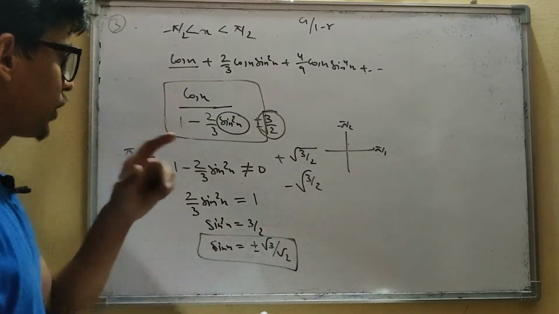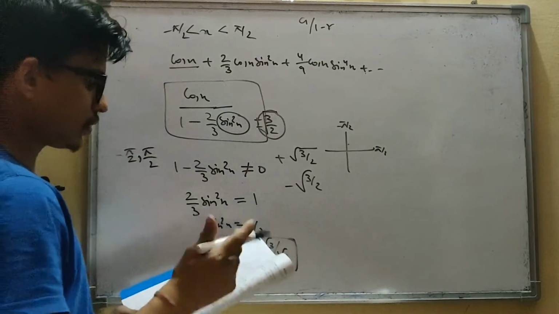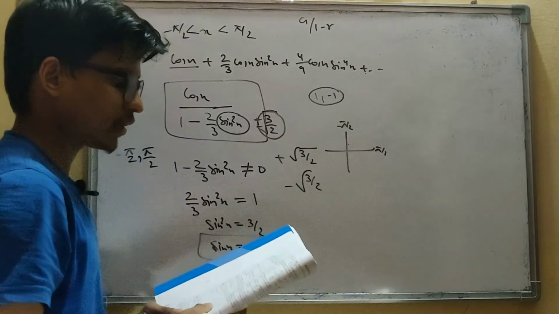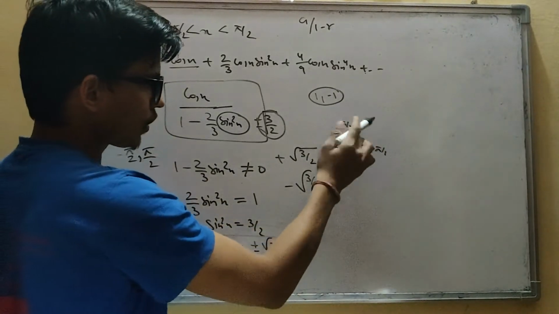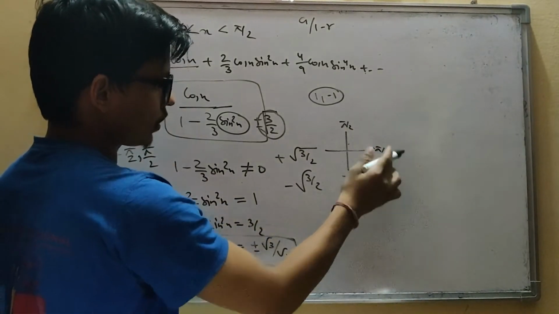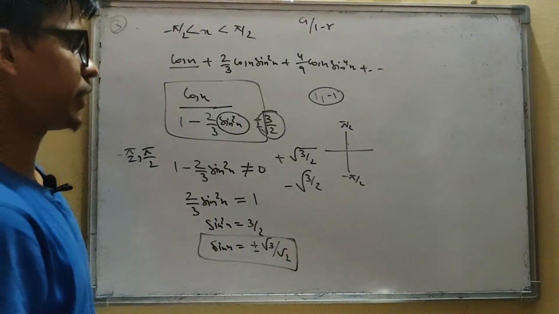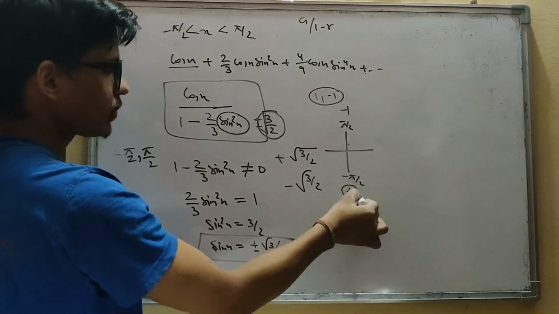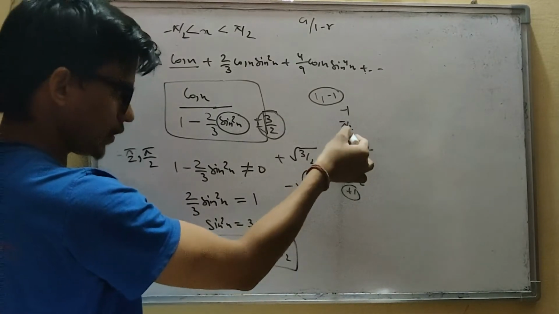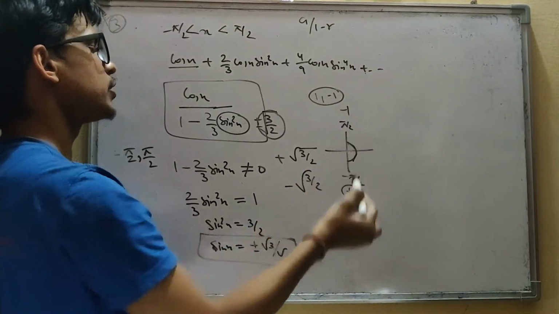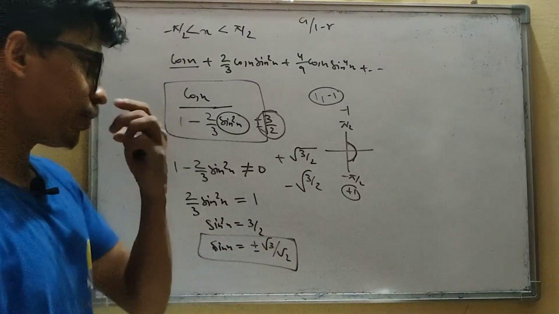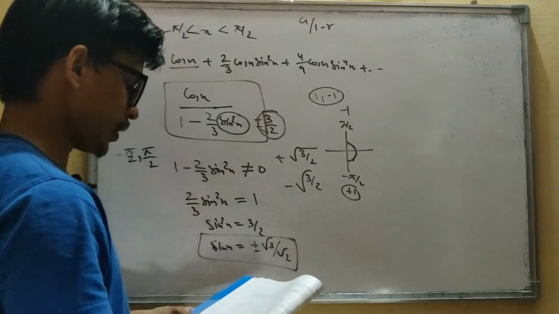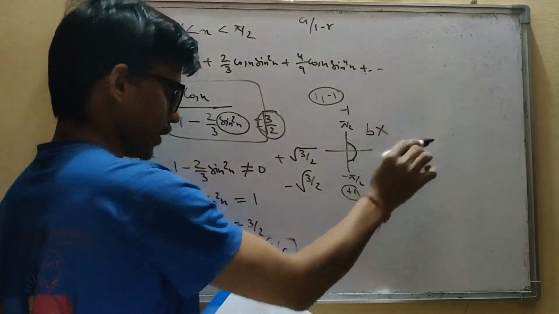So what you can do, 3 upon 2, let's look at the values. So 1 to minus 1. First it is saying pi by 2 to minus pi by 2, like this. The values are given like this. So pi by 2 to minus pi by 2, it is maximum to minimum. So in this range, from here to here, it is possible for the value of x to attain plus minus 3 by 2. So option B can't be, so it should be eliminated.